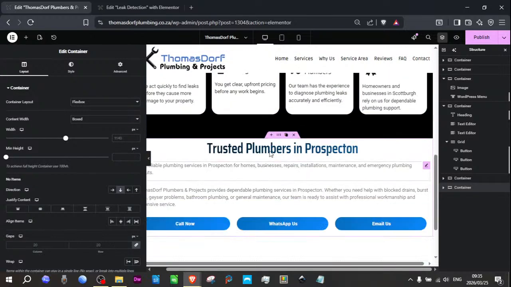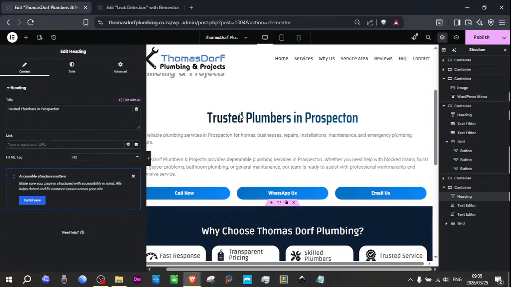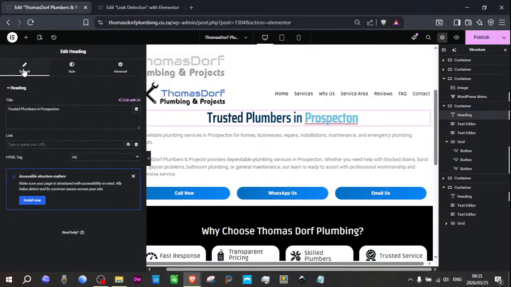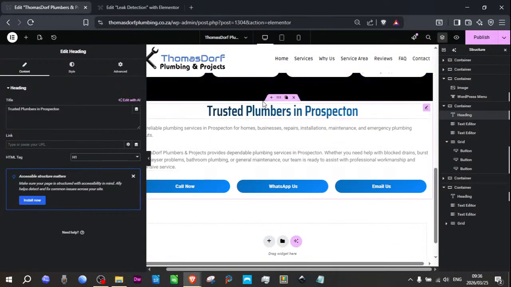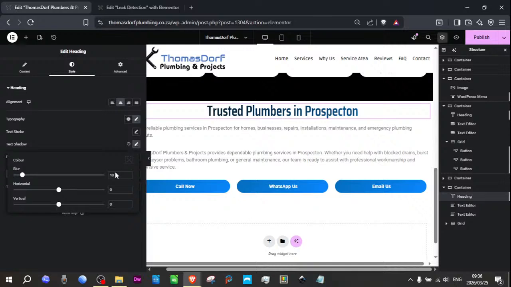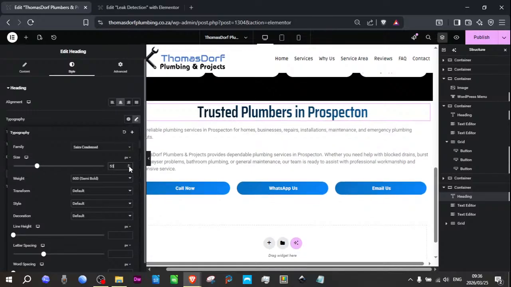Yeah, there we go. So this is going to be like an H2. Okay, it is already H2. This needs to be an H1, because that's your heading of the page. It will get tidy, so don't worry about that. This is H2. The style of it, I've got a funny feeling it's being controlled by the actual CSS, but we'll find out soon enough.